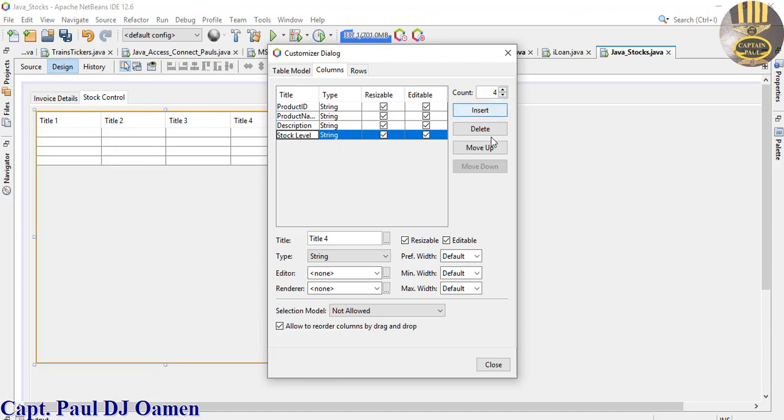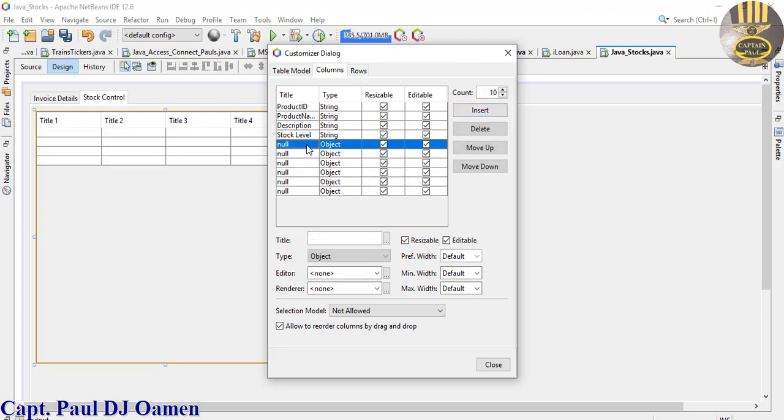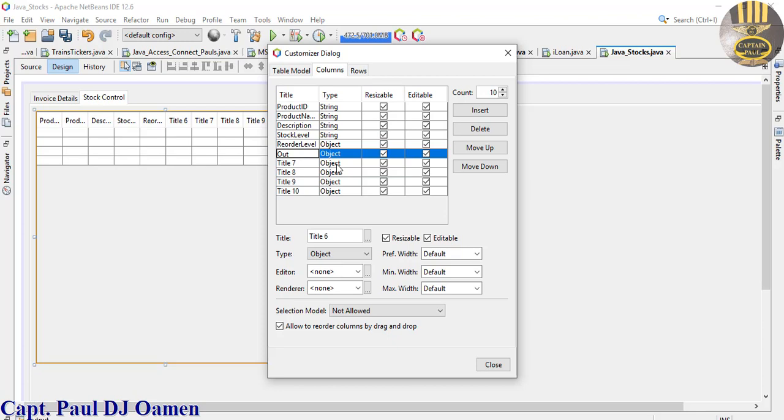Okay, then I'm going to add more. Let's insert more, and this is going to be the order level. There. And the next one is out of stock. Alright.